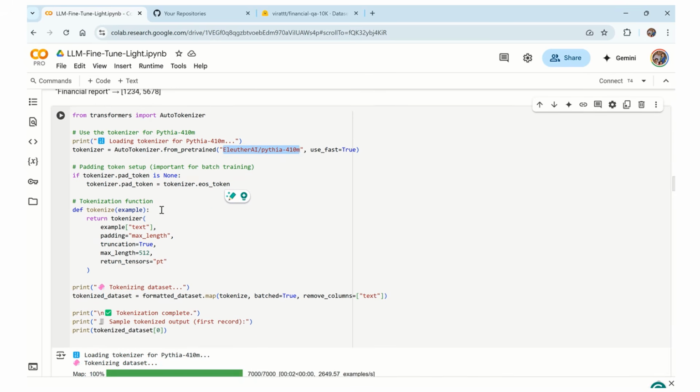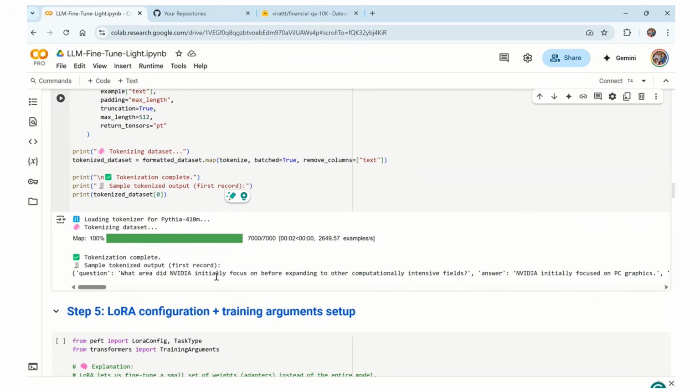And then I'm going to tokenize, but when I tokenize the data, I need to have the max length. And then there is something called padding. Padding means that if the text is too short, for example, one cell, one line is having only the word finance, nothing else, but it is not meeting your maximum length. So instead of leaving it blank, you want to make every token of the same length, you add some zeros to the end, so that you have a consistent length of each token.